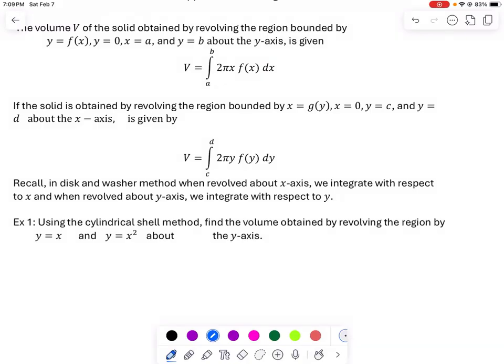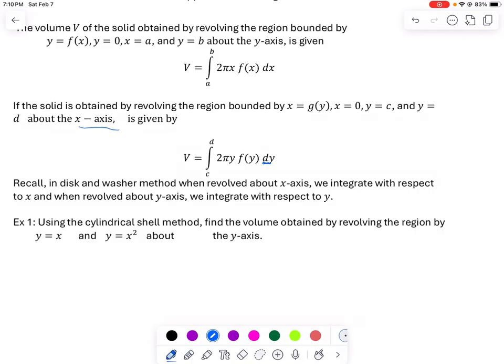Continuing with section 6.3. So in the last video I showed you how to derive this formula for the volume by using cylindrical shells. Recall that for this formula to use, we have to check whether the revolution is about the y-axis or the x-axis. If the revolution is about the x-axis, then this second case is what we are looking at. Then the integral will be in terms of y, and so we will be integrating with respect to y.